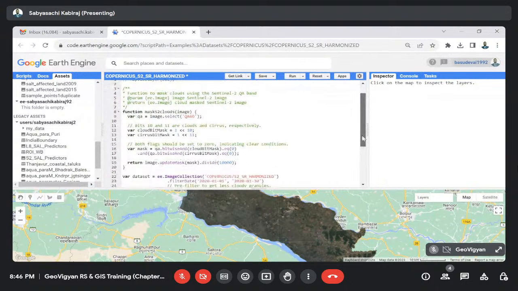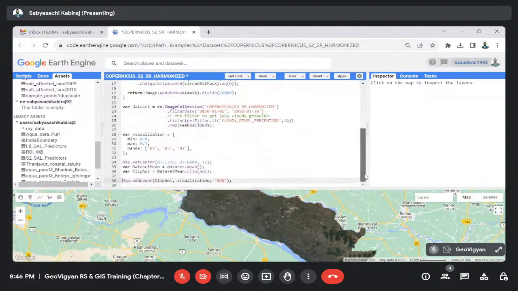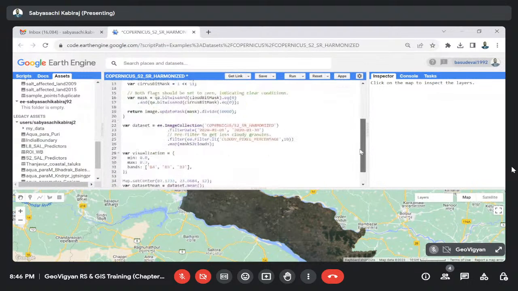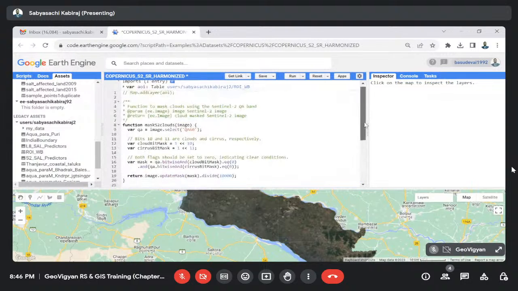The entire code we have already taken from the data catalog window of Earth Engine, where the pre-processing technique was already there. So I have not written any code, I have only added two to three lines of code, right? Other things were already there.